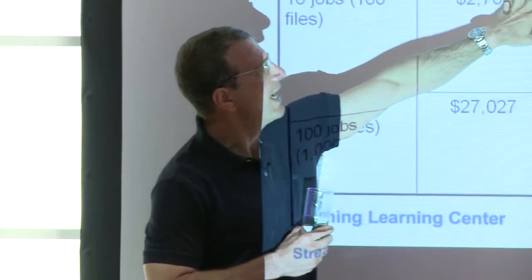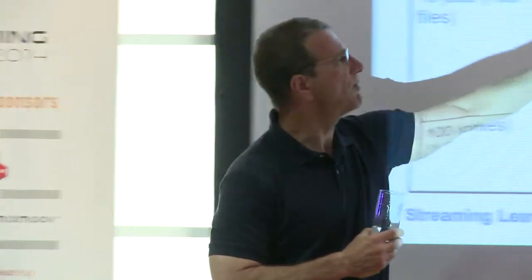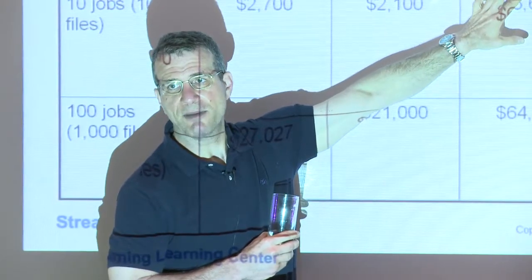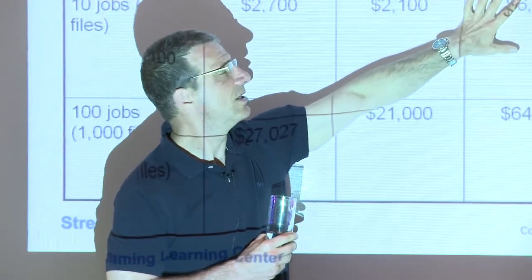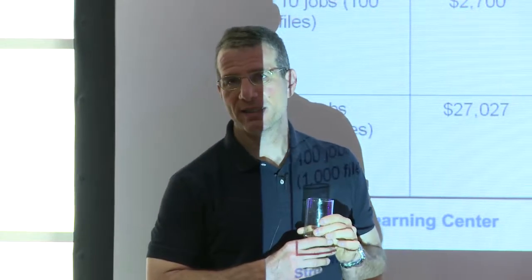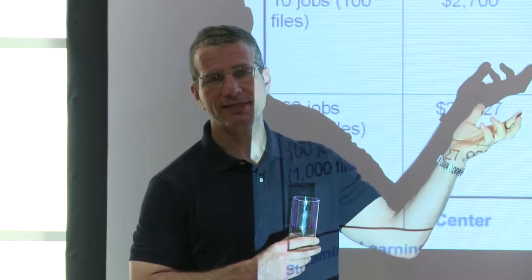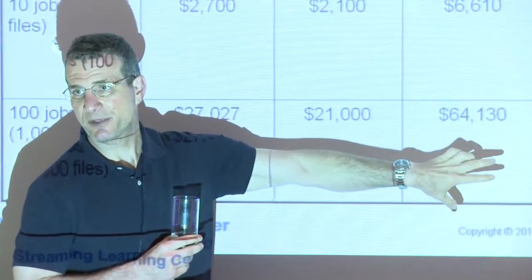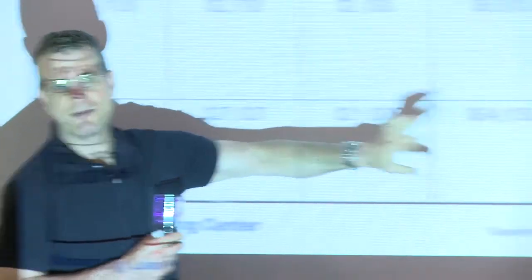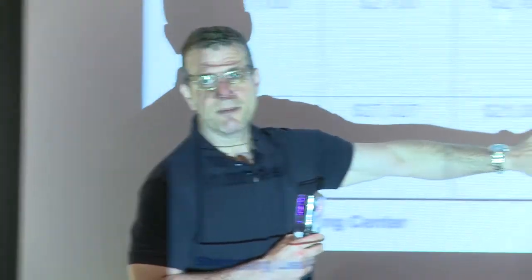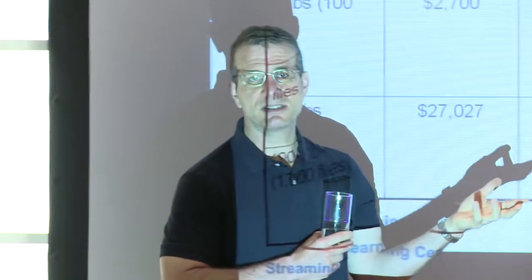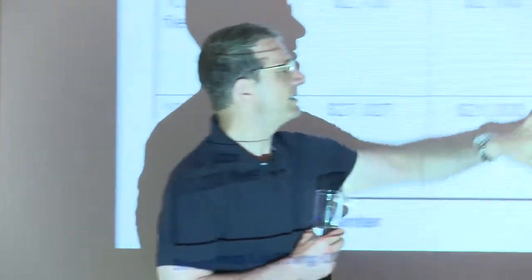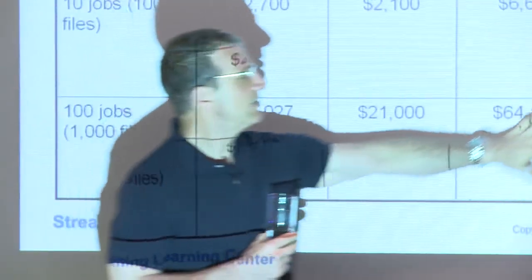This number was verified with Zencoder, so this number is correct. This number was not verified with encoding.com, so this probably will change. What I used here was their lowest published price, but they say you can get a cheaper price if you have a higher commitment. So I'm pretty sure this number will change dramatically, perhaps even as much as 50%. I will verify with the company today, and I'll get that up in the final PowerPoint PDF by say tomorrow. So if you're worried about pricing, check back tomorrow, and then I'll do the same with Elemental.